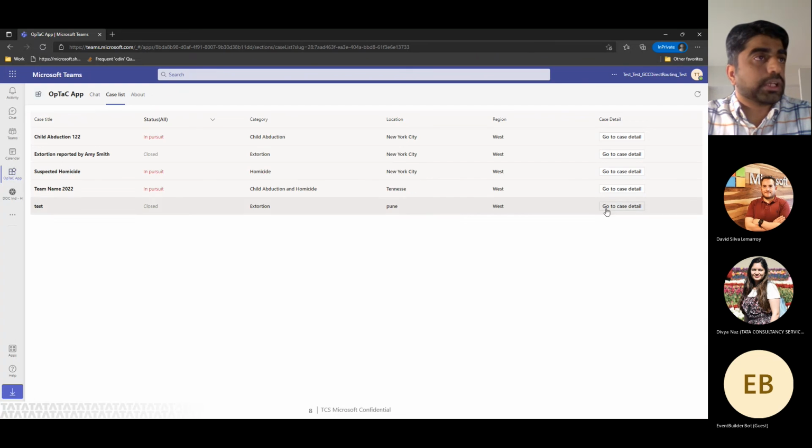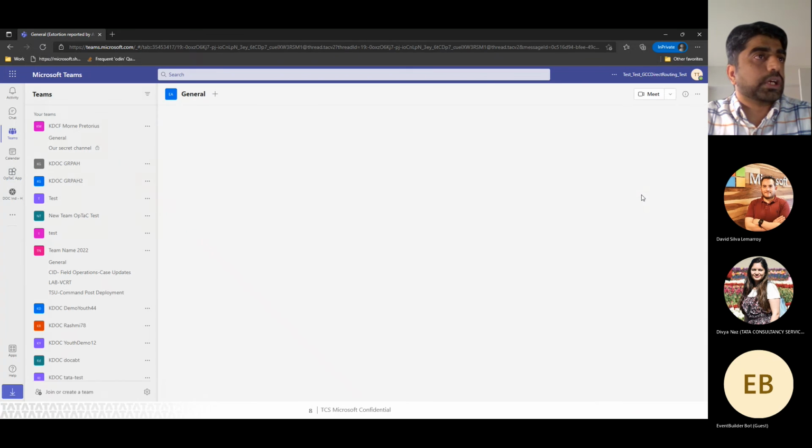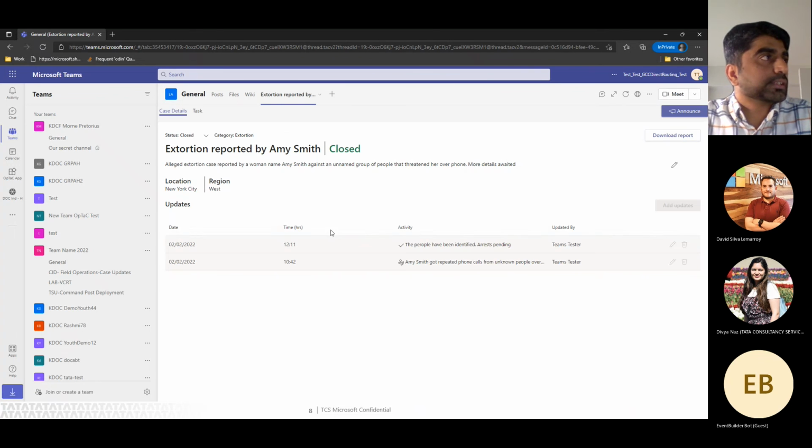If I need to navigate to the case detail, I can just click on it, and it will take me to the team for that particular case. So I think that's all about the app, and then we can continue with the other parts.